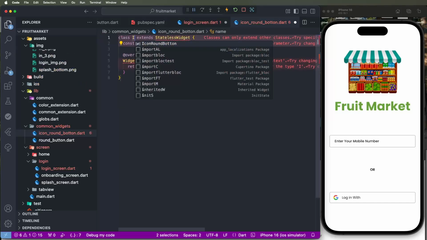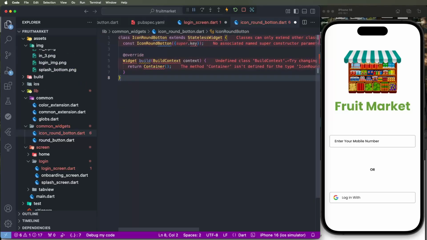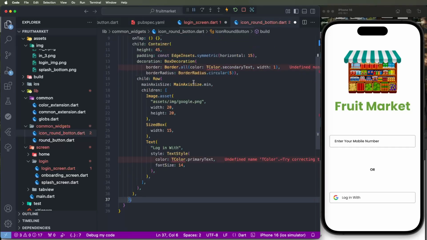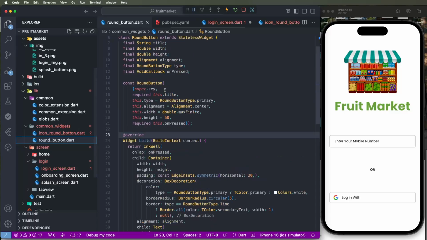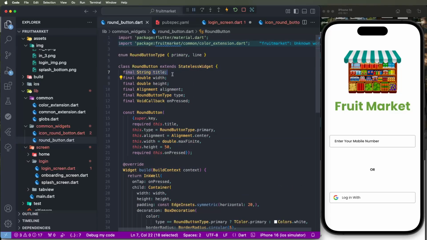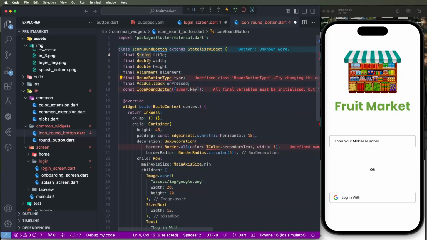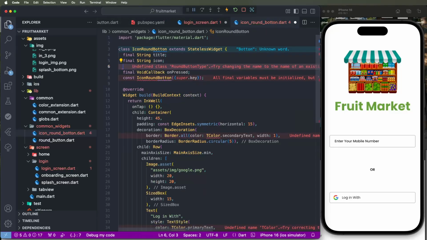Need to write down IconRoundButton, and import the material dependency, and we need to paste this code here. Now again we need to copy some value. You need to copy this value, and we need to put here, need to set the string as icon, remove this unused code, and import this.